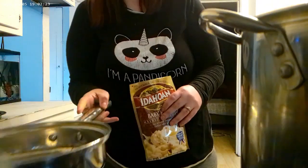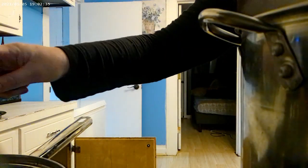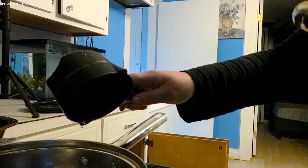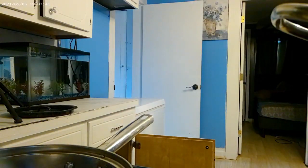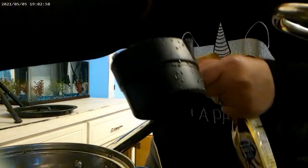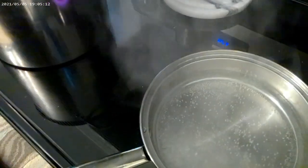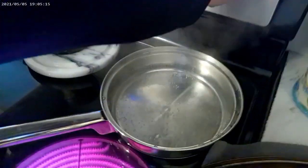Get a good pot. Get my 2 cups of water. There's one. And there's 2. And we'll bring this to a boil. And now we wait. So we have a nice boil going on our water, so I'm going to remove that and pour the packet in there.